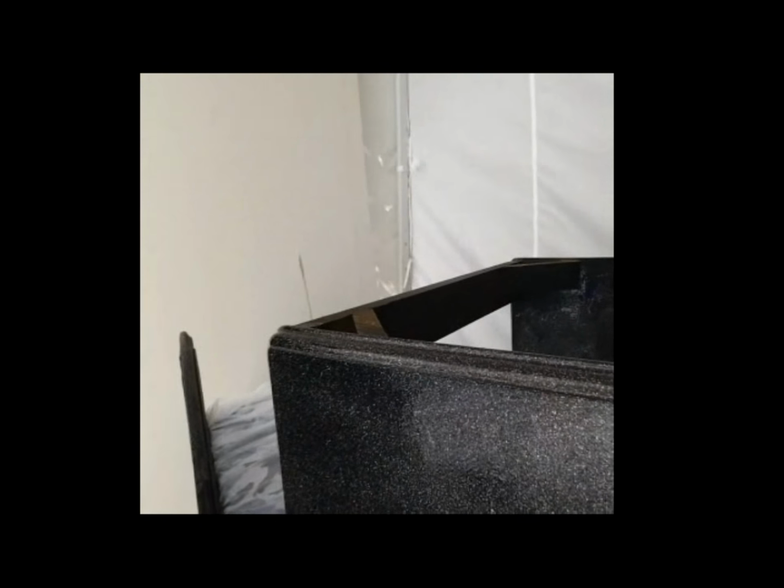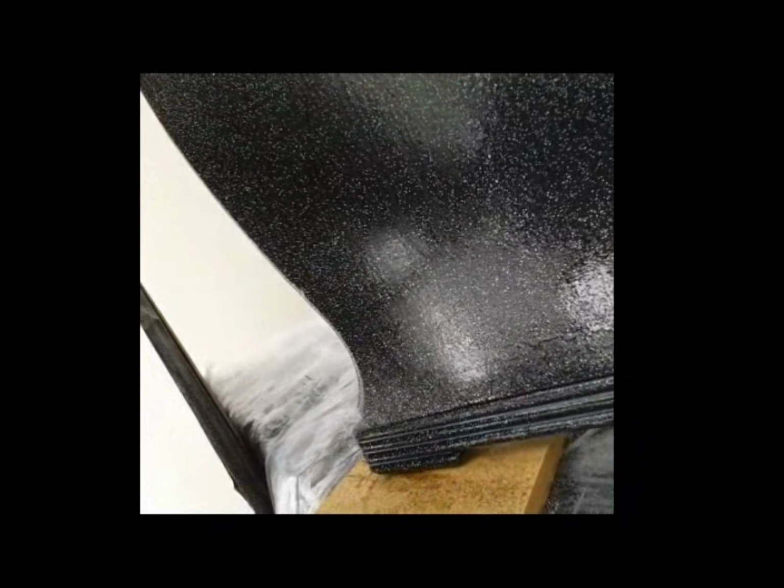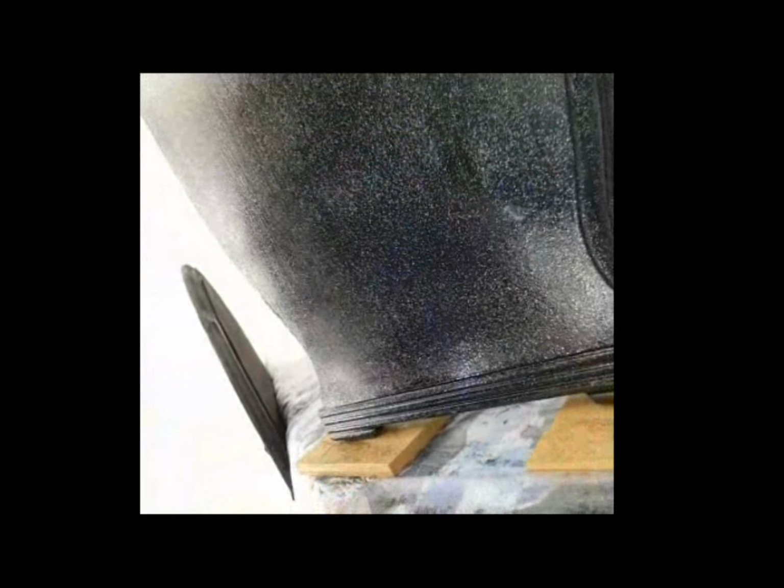Okay. If you're seeing unevenness, it might be the glitter, but most likely it's just the glare. You'll see that it's really quite even. Okay. So, the stool is done, and let's go ahead and let it dry.